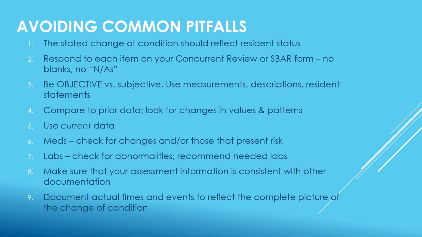Check for abnormalities revealed through lab work. Are there abnormal labs, and if so, assess for clinical symptoms related to those abnormalities. If there are no recent labs, are there labs that are needed that you can request from the physician or nurse practitioner? Make sure that you assess information in a consistent way with other documentation. For example, the concurrent review says no abnormal labs in the past 7 days, however, a concurrent review was completed less than 48 hours prior to abnormal labs, or food intake is good, yet a GNA records less than 50% of intake.